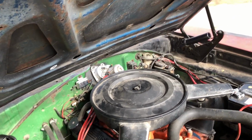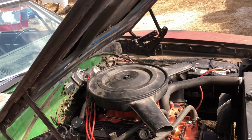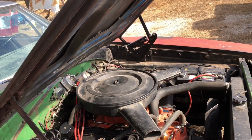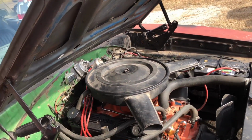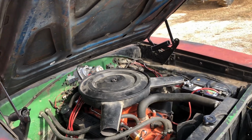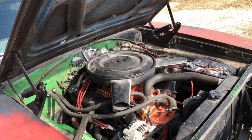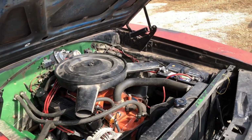And matter of fact, today a condenser did go out. It was driving very bad today. And it got to the point where I could barely had any throttle. So I pulled over, changed just the condenser, didn't mess with the points or nothing. Popped in, it's back to the way it was, where I still don't have that mid throttle. That's what I'm going to say. They don't have mid throttle.